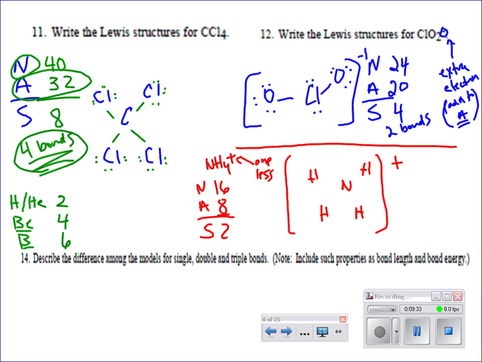So we're going to share 8 electrons, which is 4 bonds. So 2, 4, 6, 8. Whoa, we've used up all our 8. Of the 8 available, we've used them all, and they're all full. Everybody's got 8. Well, hydrogens have got 2. Nitrogen has 8. All is well, right?